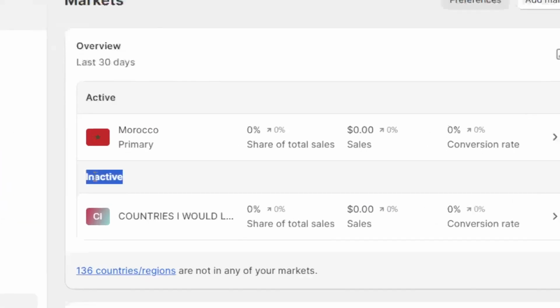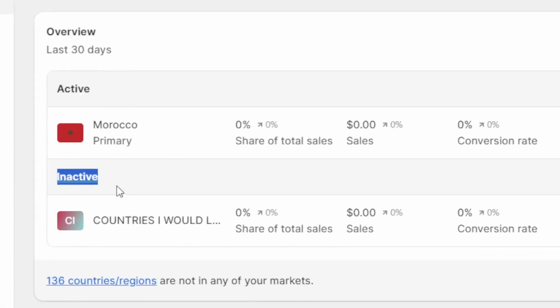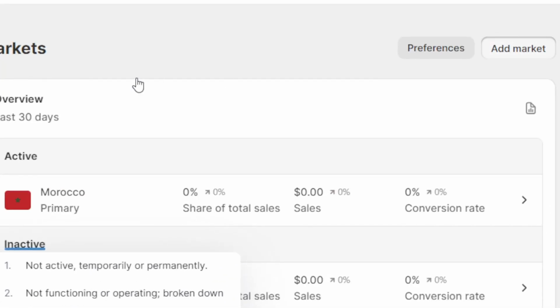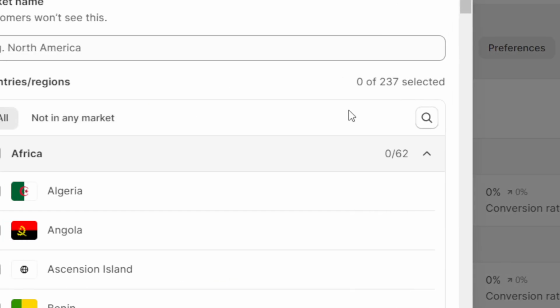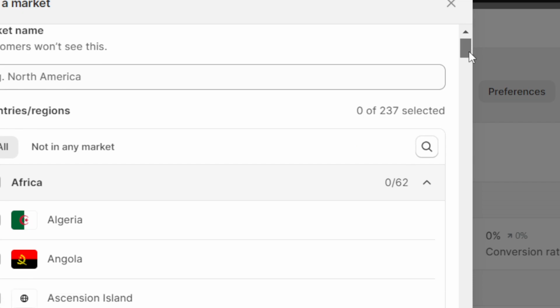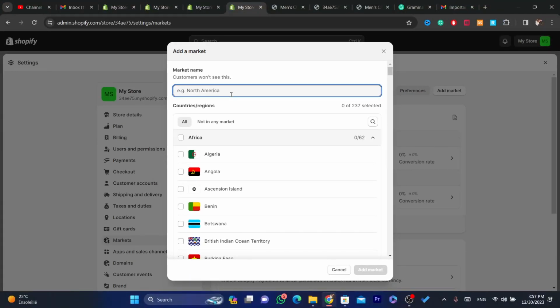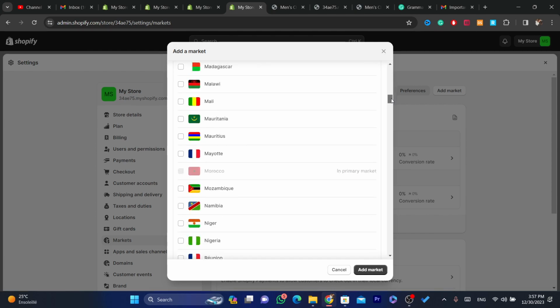But if it says the same thing as mine, if it says inactive, what you need to do, guys, next is click again on add market, and you want to select, for example, I would go with the same thing, countries I ship to. You want to select the same countries that you selected at the beginning.